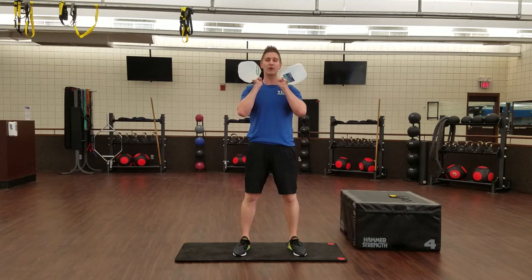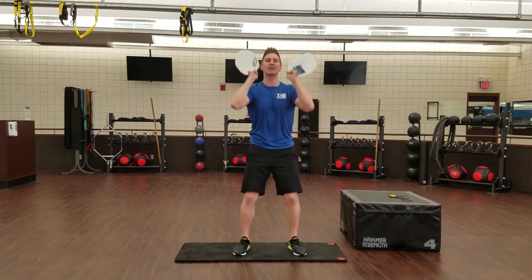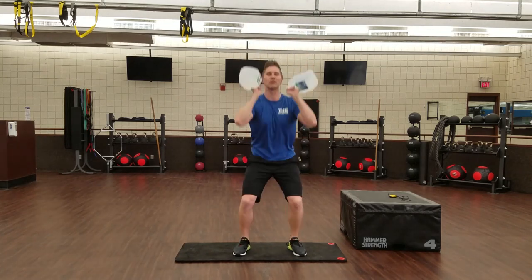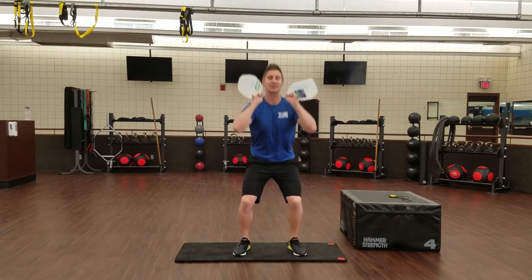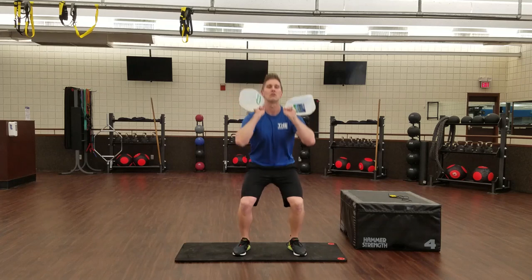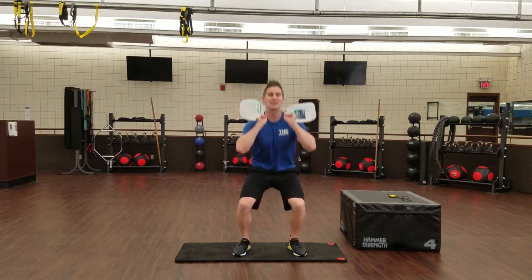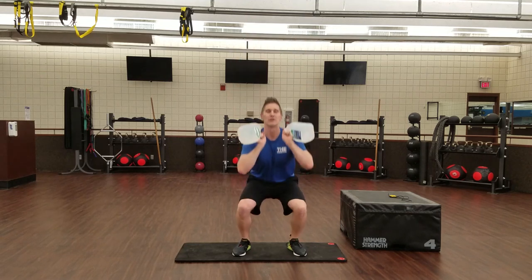And then we're going to top it off with the squat to shoulder press. Going down and above the head. Down and up. Okay, you're gonna keep these 3 exercises continuous, 1 right after the next. Good job, guys. Keep working. Good.